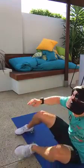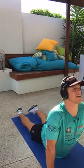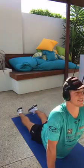I'm just going to stretch out the abs. What's this one called? Cat stretch, correct me if I'm wrong. I tend to make mistakes on these. I'm pretty good at working out what to do, but geez, the names always seem to fail me. I always remember a face, but I always struggle to remember a name.